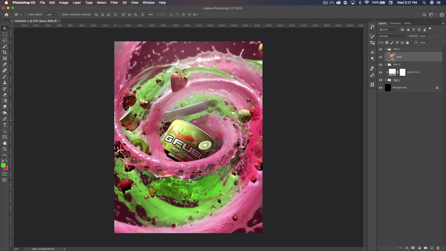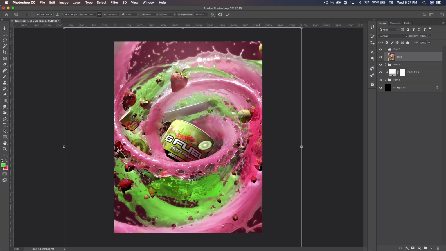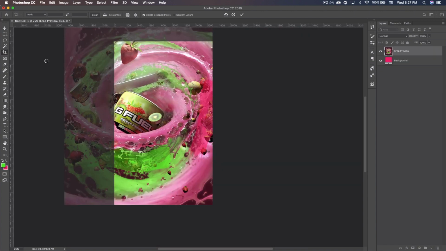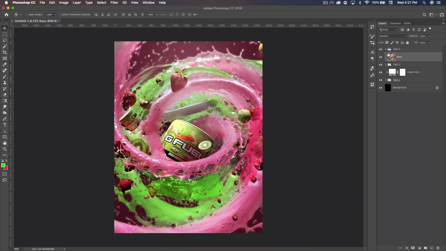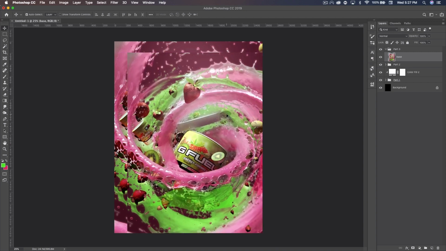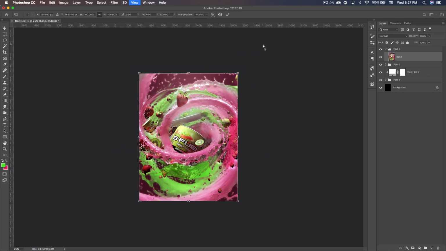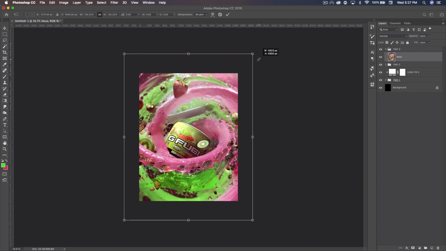And now I'm going to actually zoom in a little further. So I'm going to go over to the cropping tool here, click that, and then hit enter and enter. So that'll crop our base layer here to the size of the document. And then I'm going to press Command T. I'm going to Command minus to zoom out, press Alt and zoom in.